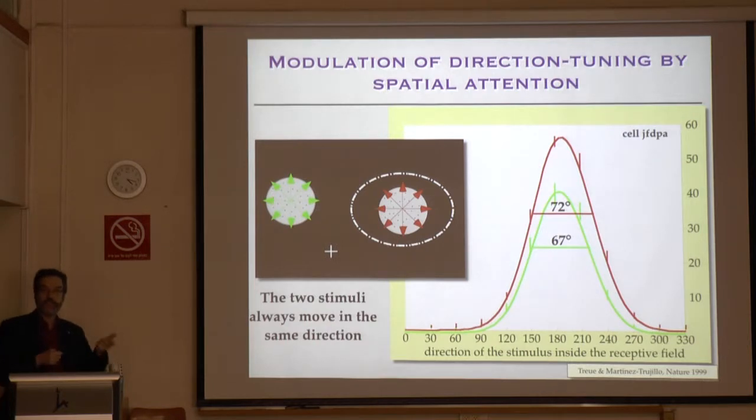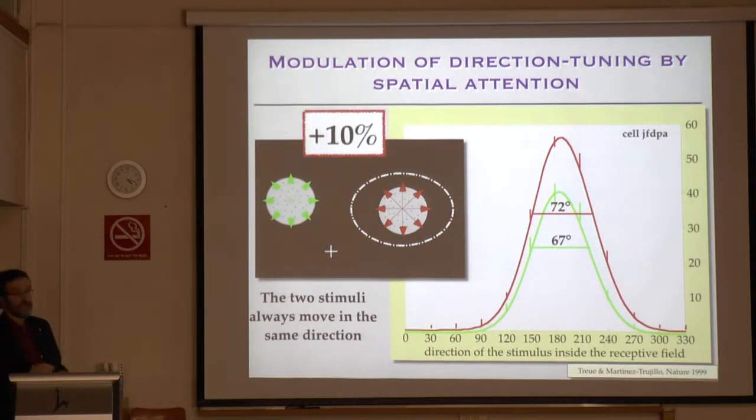It's like a gain change to the neuron. And most importantly, it doesn't narrow the tuning curve, as has been hypothesized based on some other data. It just scales them up. We will call this a gain modulation. On average, across our population of neurons in this particular study, we had a modulation of about 10%. It is highly significant, but quantitatively it seems like a relatively small effect, but I'll come back to whether 10% is a large or a small effect a little later.